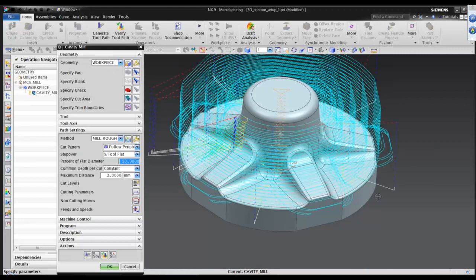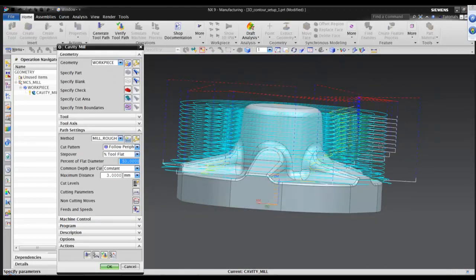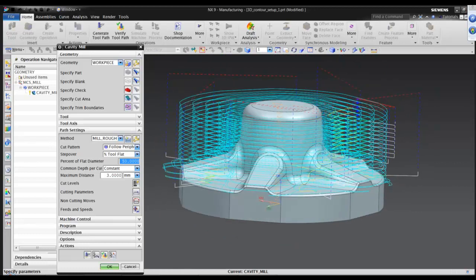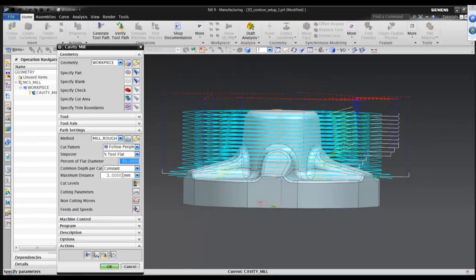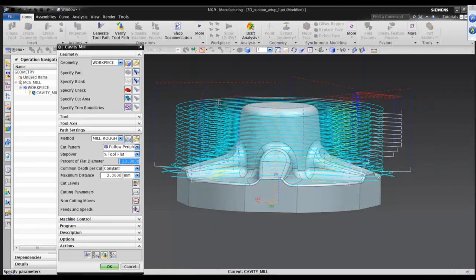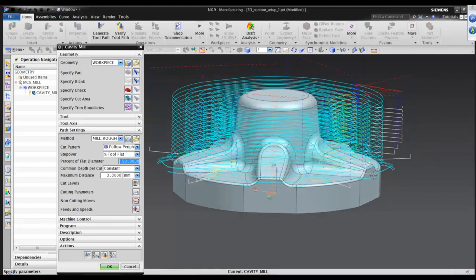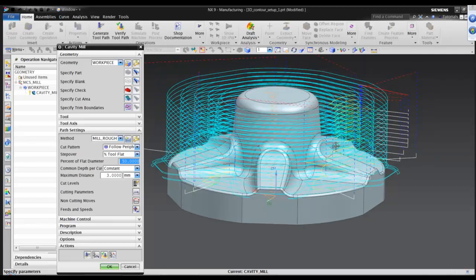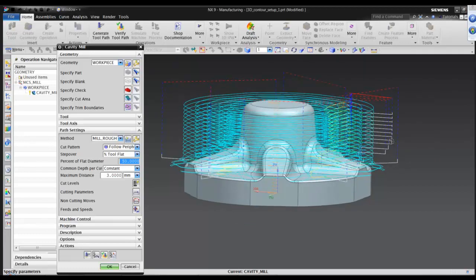All right, so you can see this is a pretty good toolpath here. There are a couple of options that we want to change. One of the things that we notice is, like I was saying, this does a really good job of stepping down in Z and then doing multiple passes at that Z level to get rid of that material. So this is based on using a bigger tool to remove large amounts of material, which is what cavity mill is good for. So to begin with, cavity mill is a really good option.